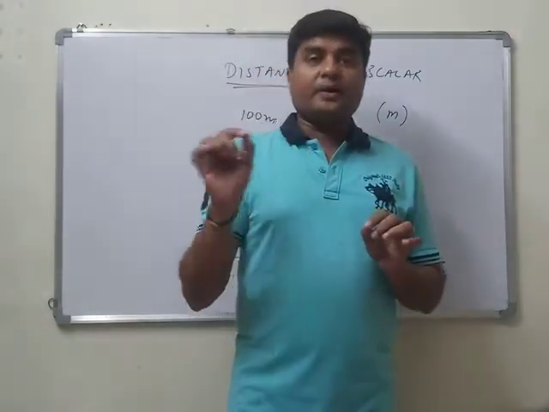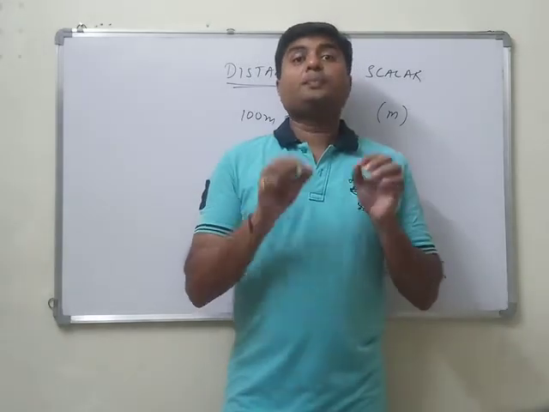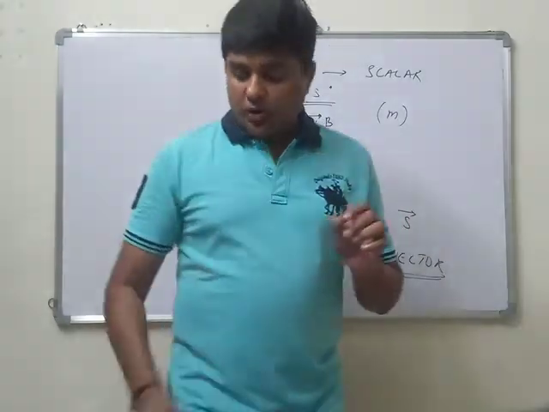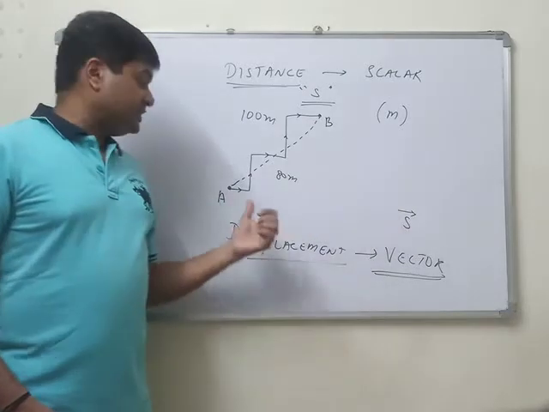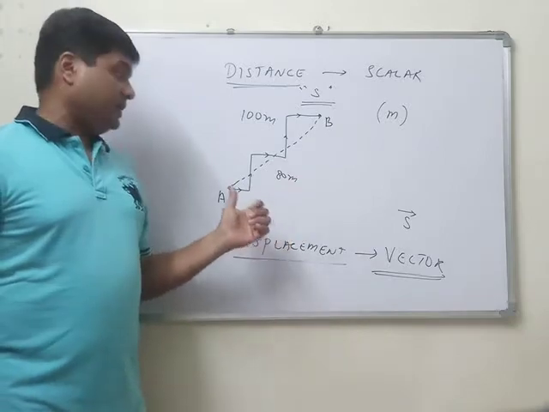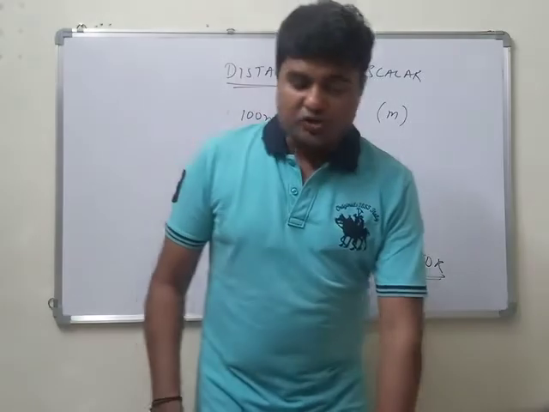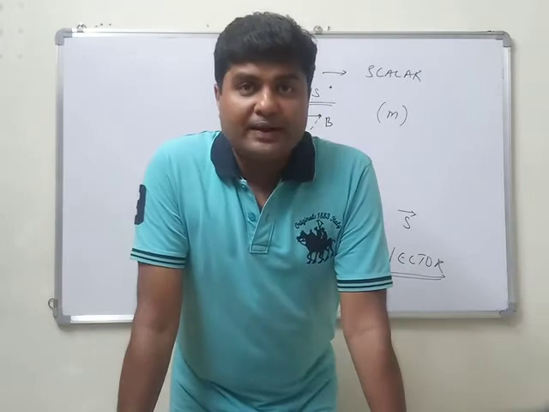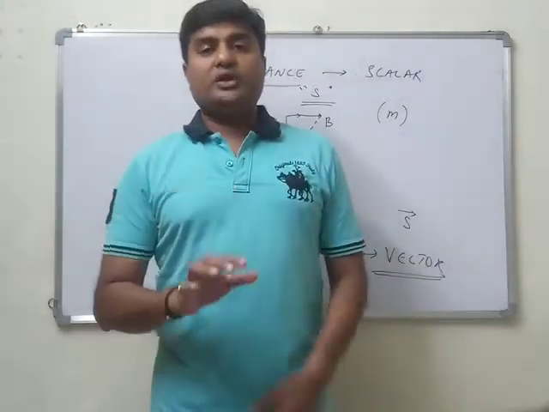Now that particular distance is the magnitude of displacement, whereas the direction is from initial to final. So over here, when I am going from A to B, the shortest distance between A and B is the displacement, whereas the direction of the displacement is from A towards B. So we have the definition: the shortest distance from the initial position to the final position of the body is the magnitude of the displacement, and its direction is from the initial position to final position.